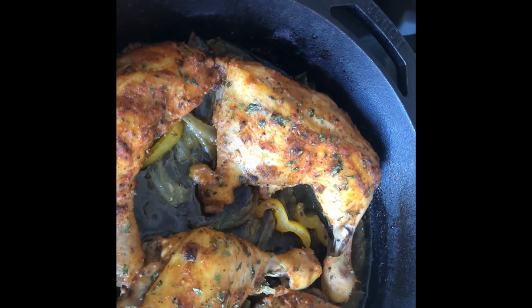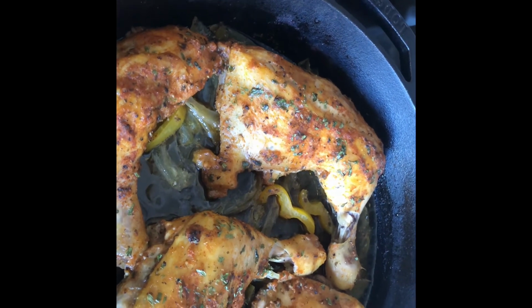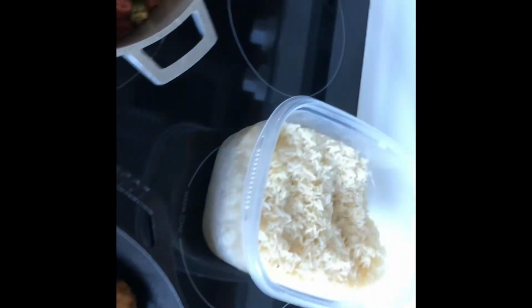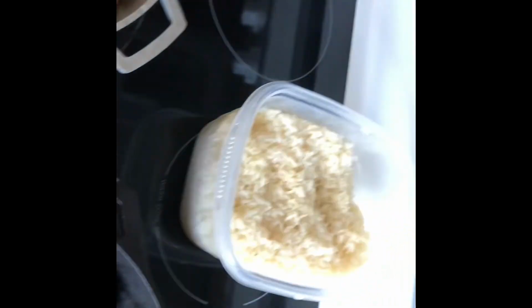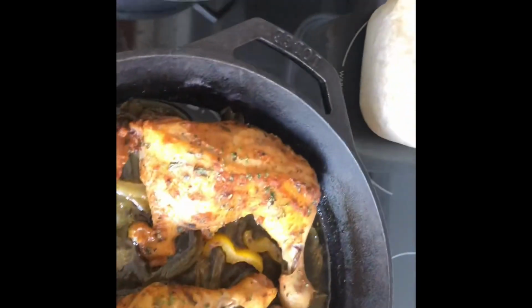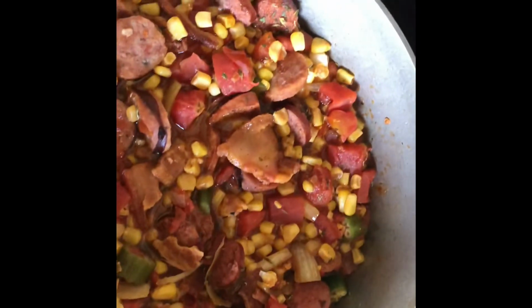What I was telling you guys, that I took the broth from that chicken. I have that here, and I already warmed that up. I threw that in the microwave, warmed it up. At times I cook my rice in the microwave also. My sister taught me that little trick. But this is the end result.